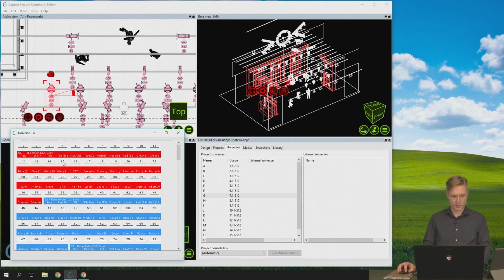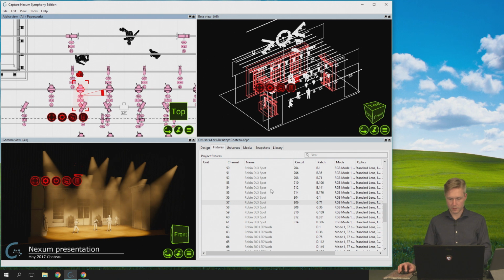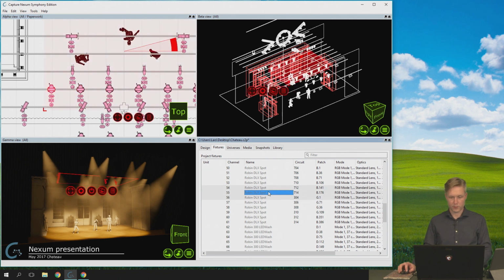Then you can see it's left, right, center. And this works equally well if you're selecting the fixtures in the Fixture tab. So you can have a custom selection order here as well. And Capture remembers the selection order too.